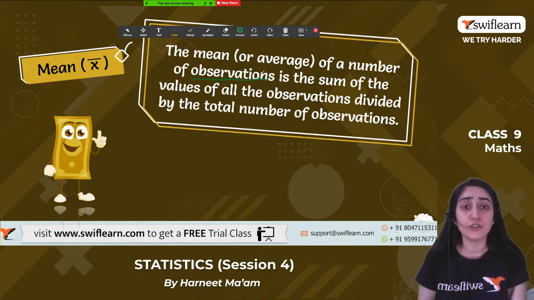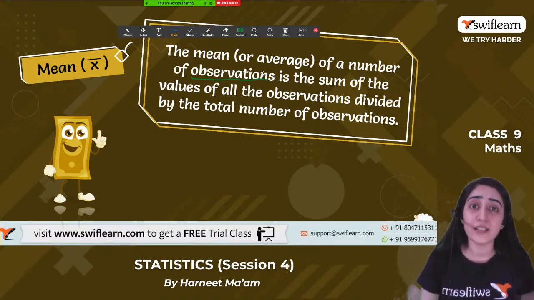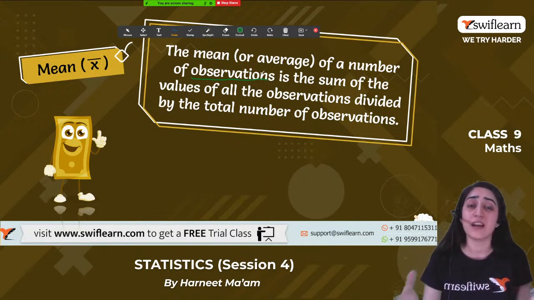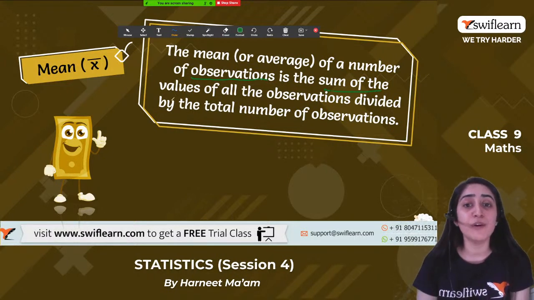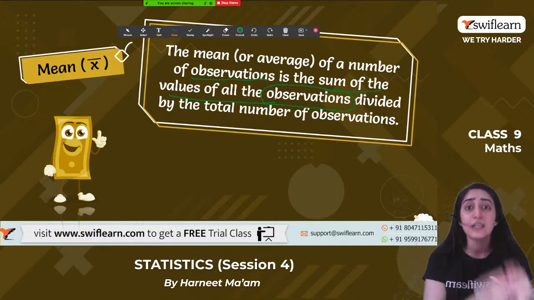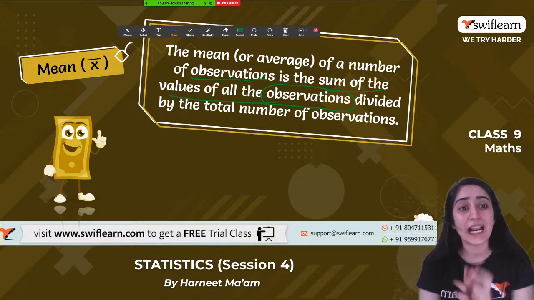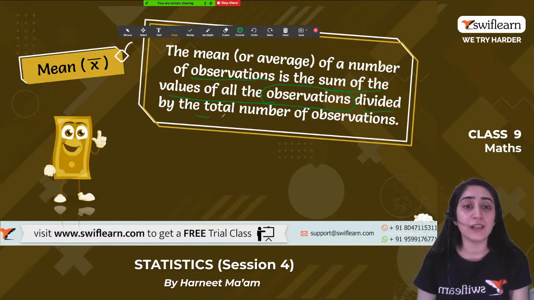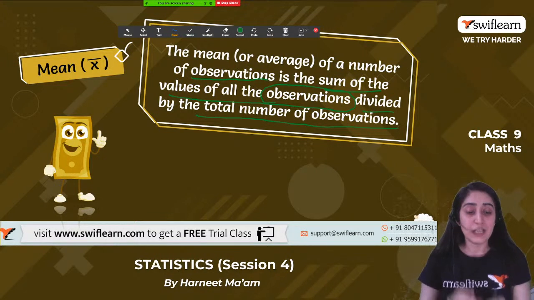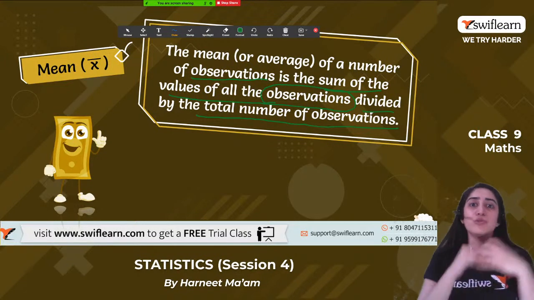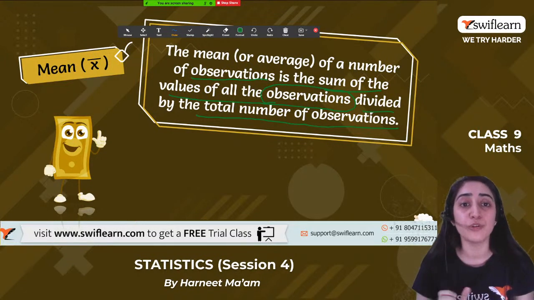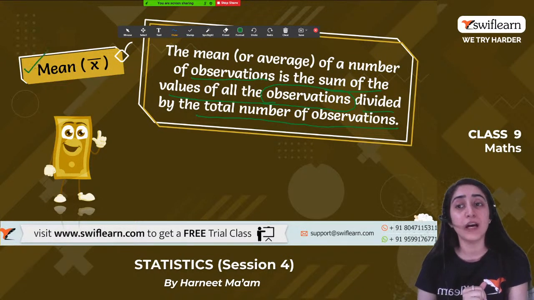Observations का मतलब क्या होता है? जो हमारे को डेटा मिला होता है. जितना सारा डेटा जिसकी वैल्यू दी हुई है, वो सारा हम डेटा अकोमुलेट करते हैं, उसको ऑब्जर्वेशंस बोलते हैं. ओके, ये सिंपल है. It is known as the sum of the values of all the observations. मतलब जितने भी नंबर्स दिए हुए हैं, जितना भी डेटा दिया हुआ है, उन सब को ऐड कर लो. Now divided by the total number of observations. जितनों को ऐड करा, उससे हम उसको डिवाइड कर देते हैं, तो we get to know the average. And average refers to the mean.